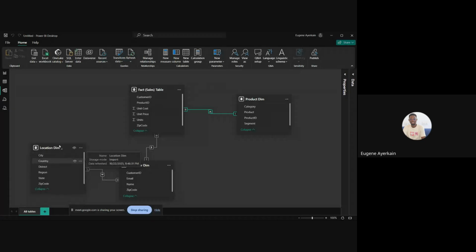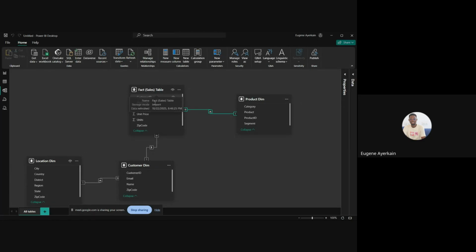It's not a location of products or of the sales. So it's linked to the customer. Assuming there was no location table, then this is a typical star schema. Star schema basically means that there is one centralized table and all other tables are connected to it.